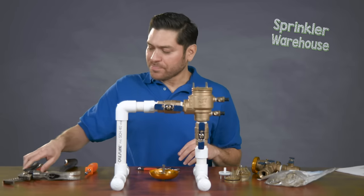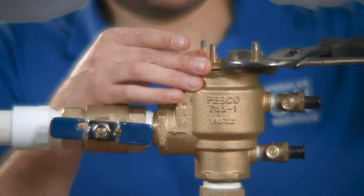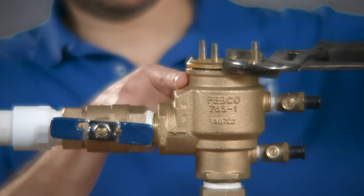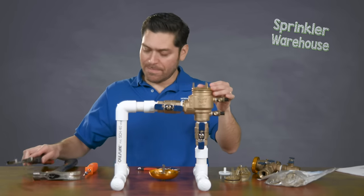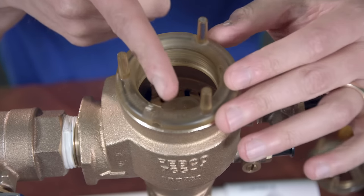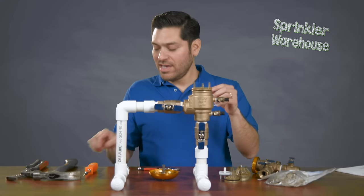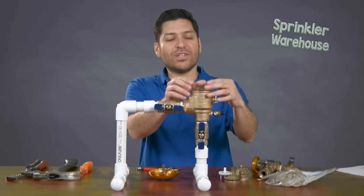You'll see some grooves around the bonnet, and when you use the screwdriver and a hammer, that should be able to loosen it so you can twist it. If that doesn't work, you can grab a pair of channel locks and fasten them right around the bonnet itself — careful not to squeeze or apply pressure on the actual brass, as you don't want to damage it. As a last resort, you can grab a hacksaw and cut it in a few pieces — maybe like a peace sign — and then with a hammer and screwdriver, just tap it out until it breaks free.